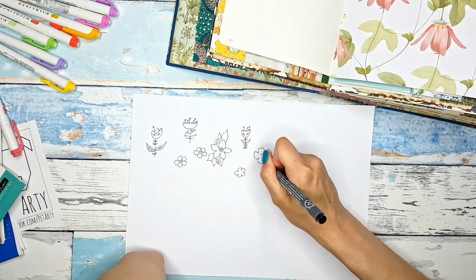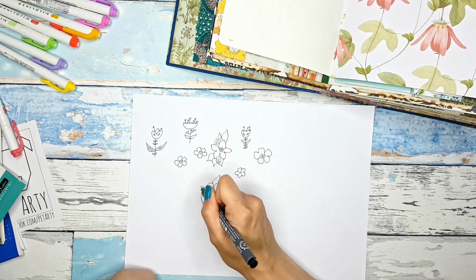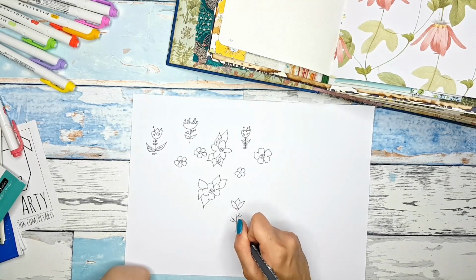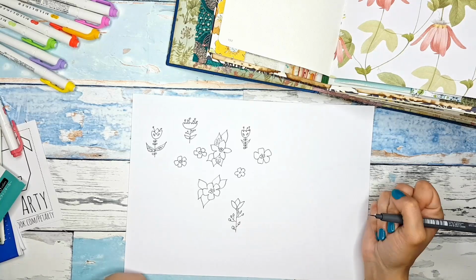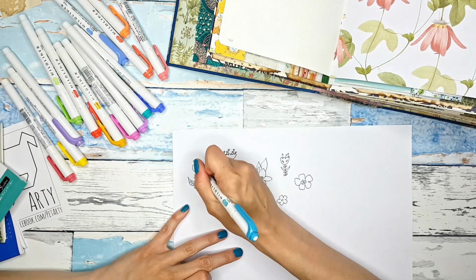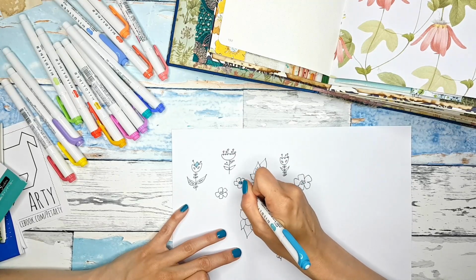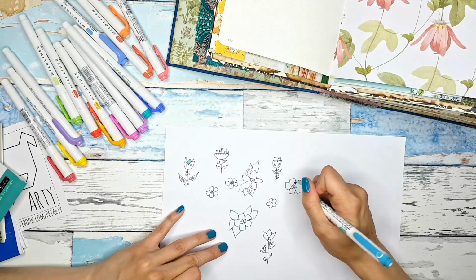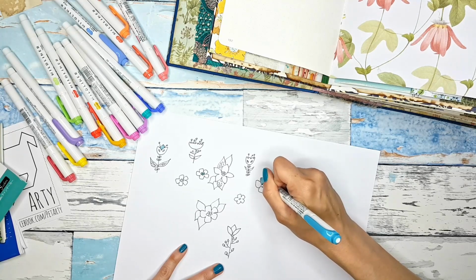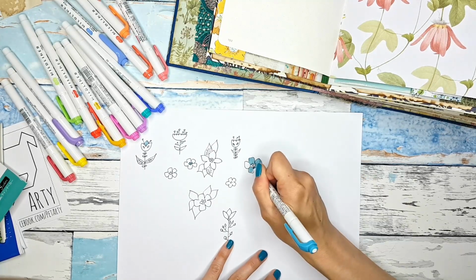So what I'm using to draw them, I just use some copy paper, and I am using my Staedtler pigment liner, fine liner if you were interested, and I'm going to use my Zebra Mildliners to color them in. And these are like highlighters that also have a marker, and they have two tips. So the marker tips is what I'm using for coloring in my little flowers. Then I'm just going to be cutting them all out, and I will have my own little stickers.